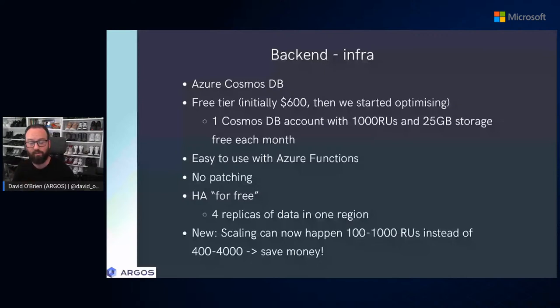You can already get quite far with 1,000 request units per second. Don't have to go too deep into request units per second, but it really depends on how you also build your queries. Microsoft charges you based on the compute, basically, they have to set aside for you to run a query and return the results. Well, very quickly, we got stung with $600 on that CosmosDB backend, which ended up being the most expensive, but also the most valuable aspect of our application, really, before we started optimizing our spend here.